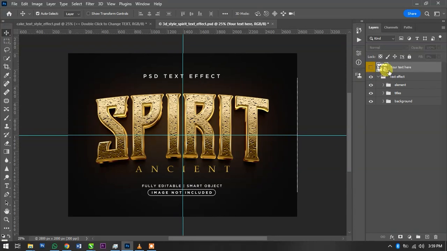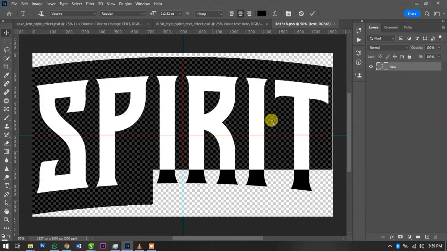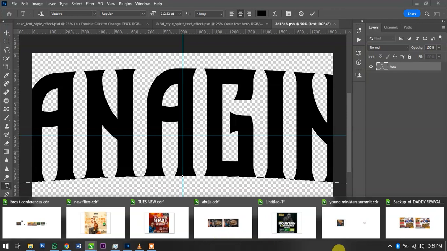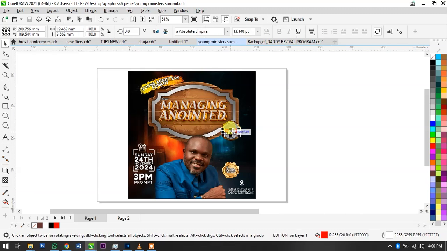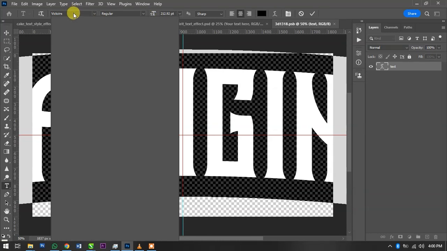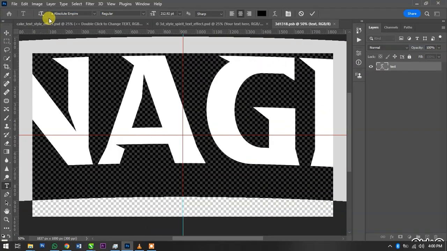Then I'll go down to another font. Now I did not like the other font, so I'm going to come to this font, and then I copied the ministering and then I paste it in. That is the ministering, the anointing. So I paste it in. Yeah, so I'll click and change it to Absolute. That is the name of the font that was used.